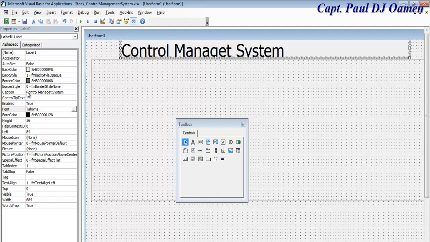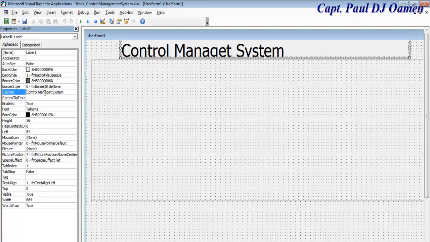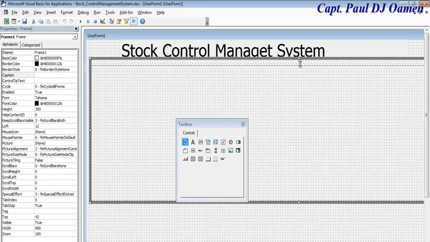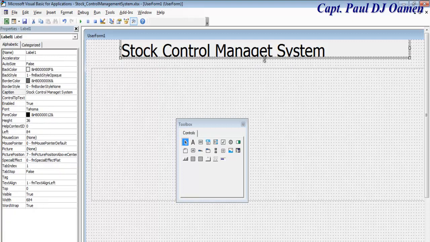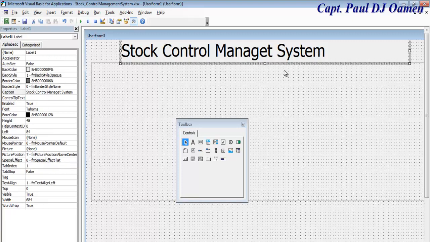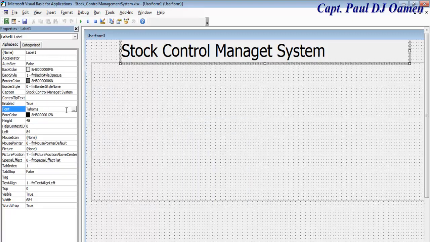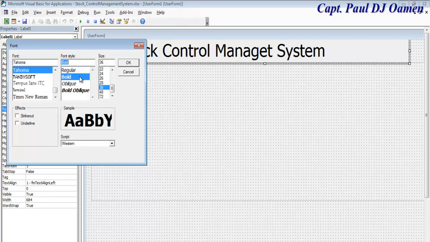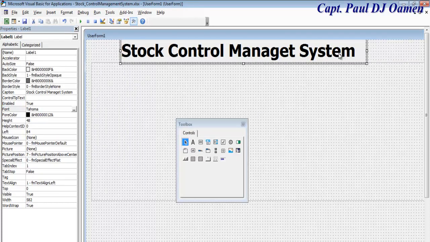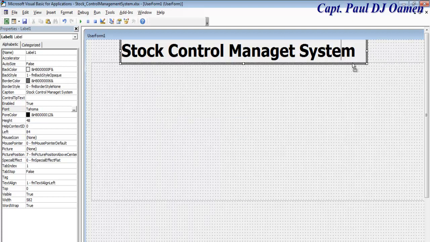Okay, I can't see the stock. Let's see. Stock. Right. Maybe move this down a little bit more. Alright, that is my title there. I will reposition that and just enhance it anyway. Okay, we're gonna get that centered anyway, so that's fine for now.